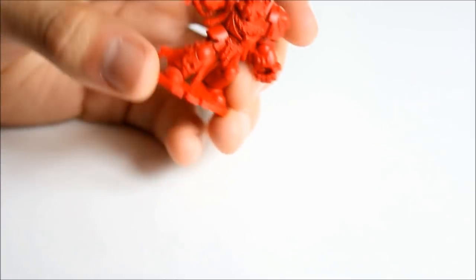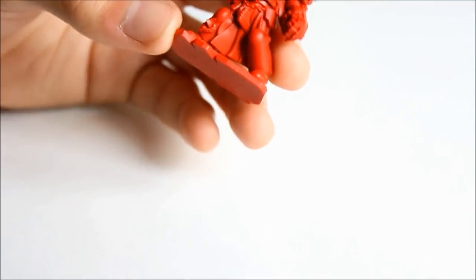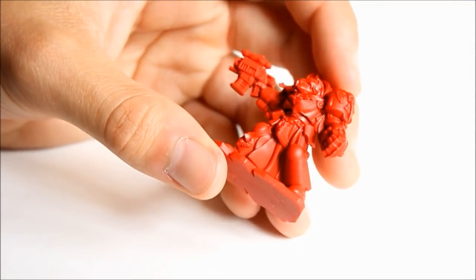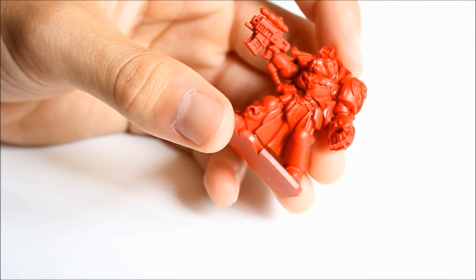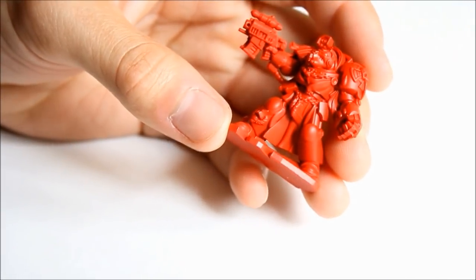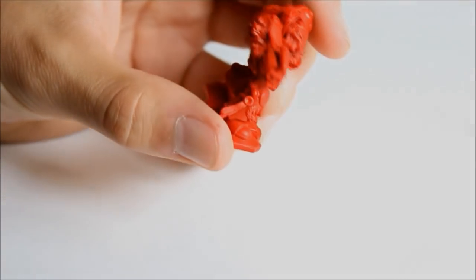Painting Brother Dino: in preparation, cut the miniature off the sprue, clean him up with a knife and take off all the mould marks. They come in red plastic which is handy. To save loads of time, I spray the whole miniature in Pure Red by Army Painter. That gives a red base coat to work from. People ask how I get the smooth red finish — I hardly disturb the red. By the primer I get that nice smooth finish, and then it's just down to the washes and final highlights. A lot of Games Workshop paints — the oranges, reds, yellows — aren't very high pigment and it's hard to build up layers without looking blobby. So I spray straight on with red for my base coat.